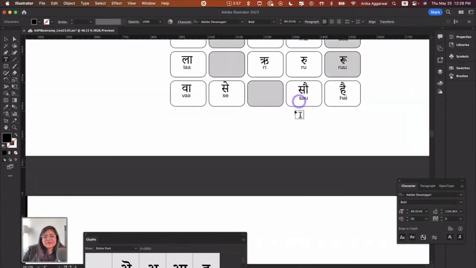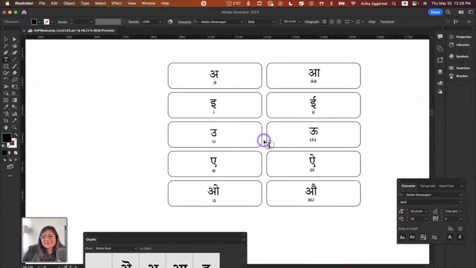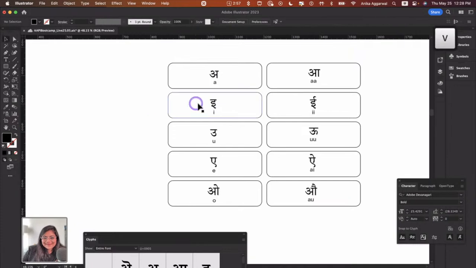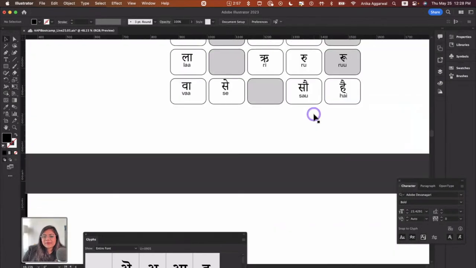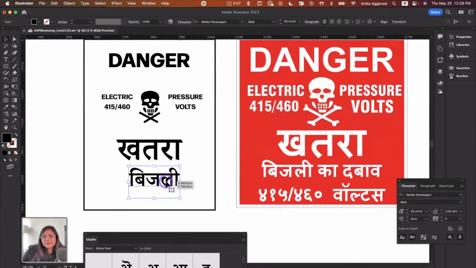Let me jump back to the vowels to explain this better. I have the vowels right here. I'm so fascinated by the way that I'm explaining this in English because I've never done this before in English. So this is super fun for me. I have I, the I sounds, both are these, and this is how it's different when it comes to vowels and applying it with consonants. If you apply it with consonants like this, this is how it looks. This is the first one, which is the smaller one, and this is the bigger vowel here.